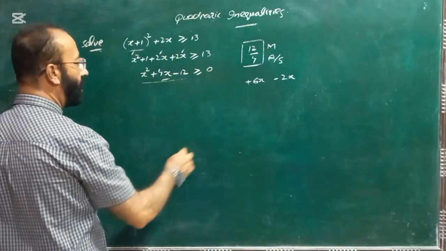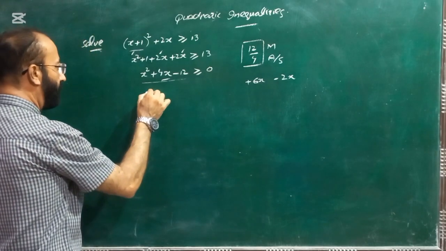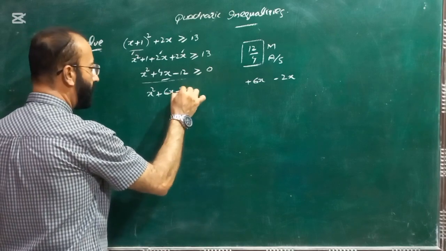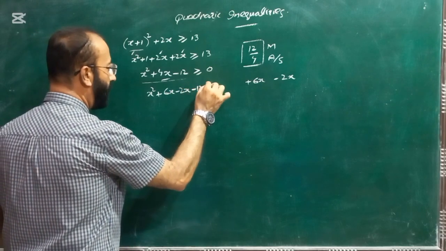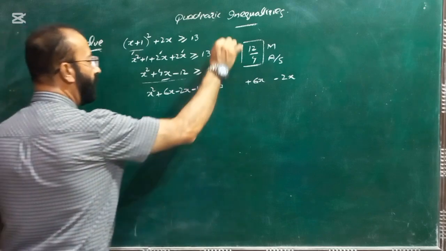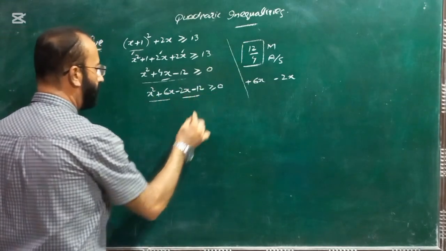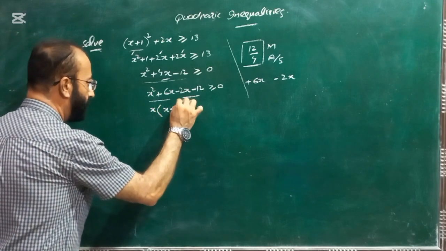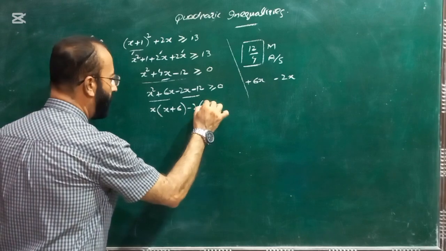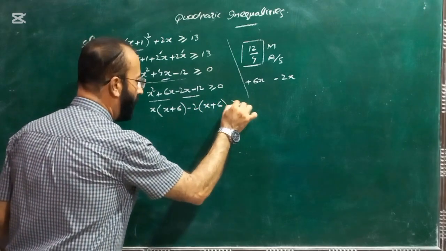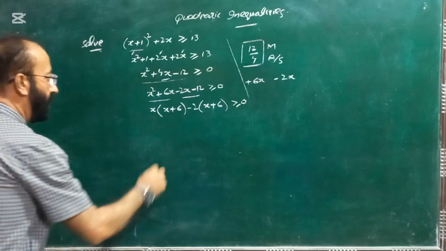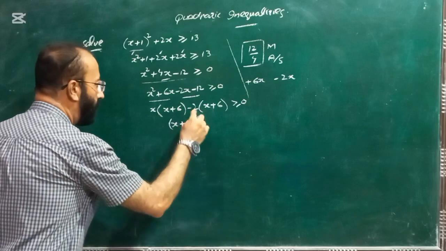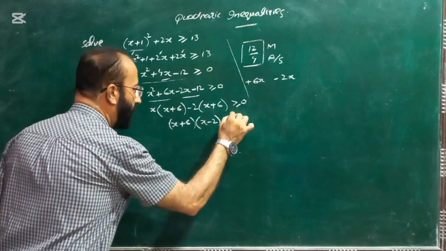So now we will ignore the central term and put the pair in place of it. So x² + 6x − 2x − 12 ≥ 0. From here make pairs and take common factors. From the first pair x is common and the remainder will be x + 6. From the second pair −2 is common and the remainder will be x + 6, greater than or equal to 0 as it is. So out of these two common brackets, one bracket will be copied and the values outside the brackets will be copied in the second bracket.